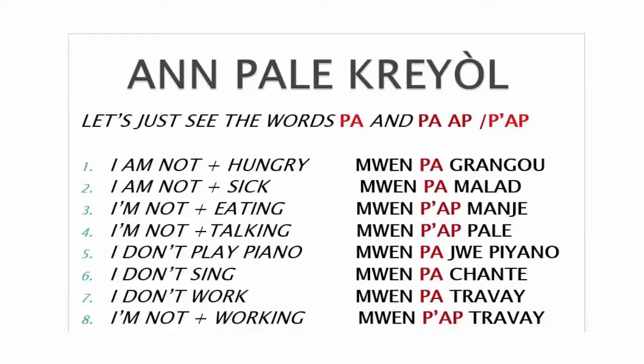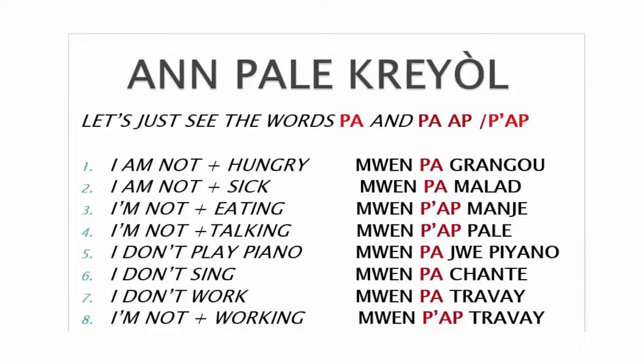I'm not hungry. Now, I'm not hungry is mwen pa gran goût, okay? That's the auxiliary of the verb to be plus an adjective. Mwen pa gran goût. That's when we use pa, okay? And I'll also explain another form where we actually use pa on these examples. So we have the second one, which is I am not sick. Again, we have another adjective, sick, so with the auxiliary of the verb to be, again, that's pa. So mwen pa malade. Again, mwen pa malade.